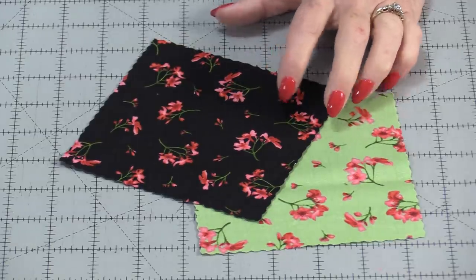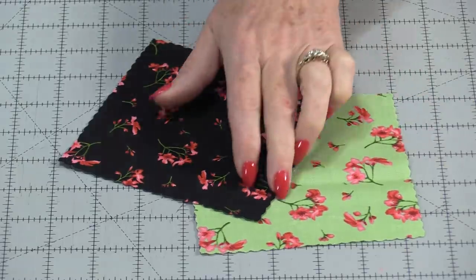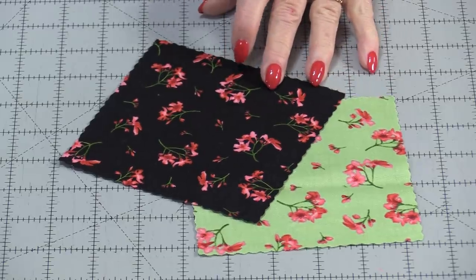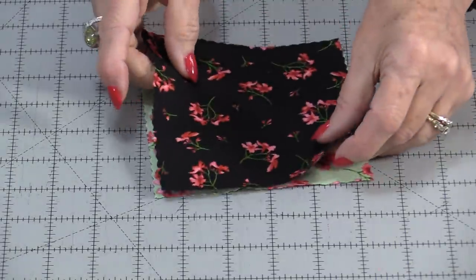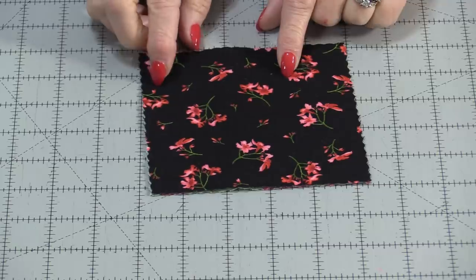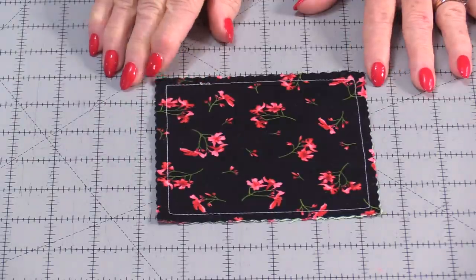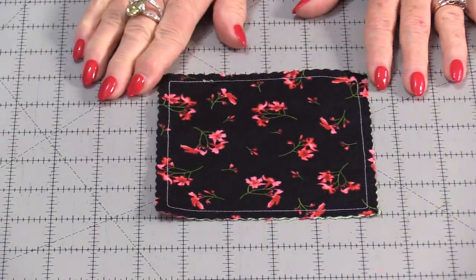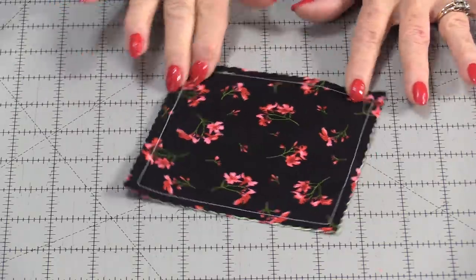For this project, we need 2 5-inch squares, and I'm using the pre-cuts because they have that beautiful scalloped border on them. And I'm going to use that border to my advantage. We need to place wrong sides together and then stitch 1/4 inch all the way around the outside, both good sides facing out. I've used white thread, but I would recommend using a matching thread so you don't notice the thread as much. From here, we need to fold whatever square size you're using into 3.